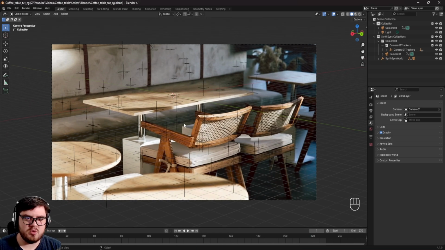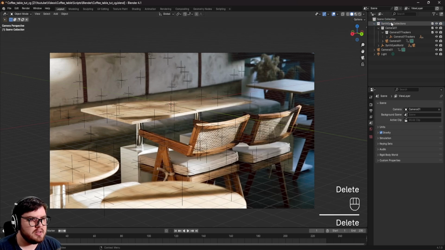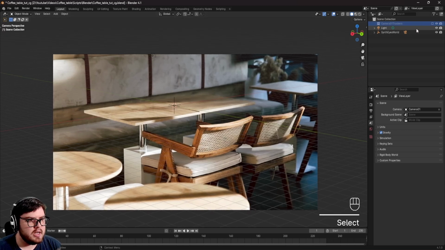Okay, so now with the camera tracking out of the way, let's go ahead and start setting up some of our 3D. First of all, it goes ahead and creates some collections up here. I'm just going to undo some of these collections. I do like to keep the tracker collection because then we can turn that on and off and basically disable the trackers from actually being seen. So that's really nice. We don't need this light for now, so we'll go ahead and delete that as well.